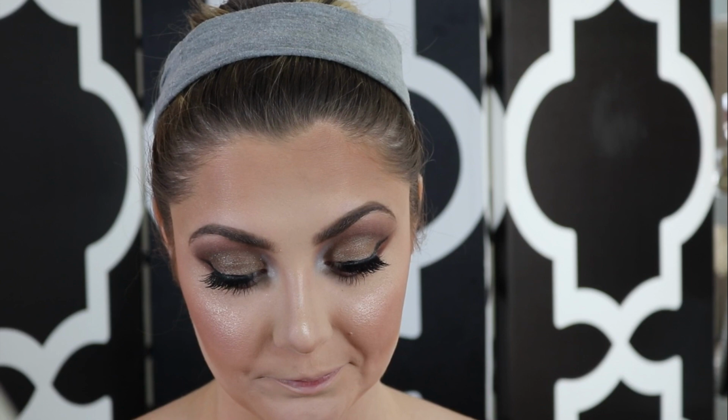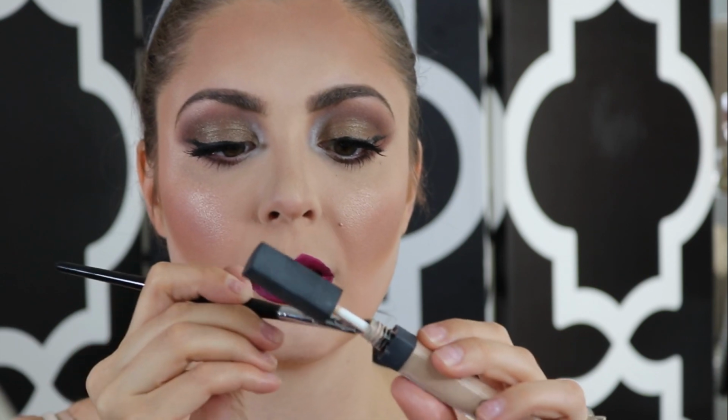Alright, so here's the finished product. Well, actually I still need to do lips, my goodness. Should I do like a colorful color or a brownish color? The hubby chose Material Girl, Huda Beauty Liquid Matte. And I'm gonna just dab my lips with the Beauty Blender to get some of that leftover concealer. Got a little too excited in the corner. Alright, that's better. Alright, well, here's the finished makeup product. What do you guys think?